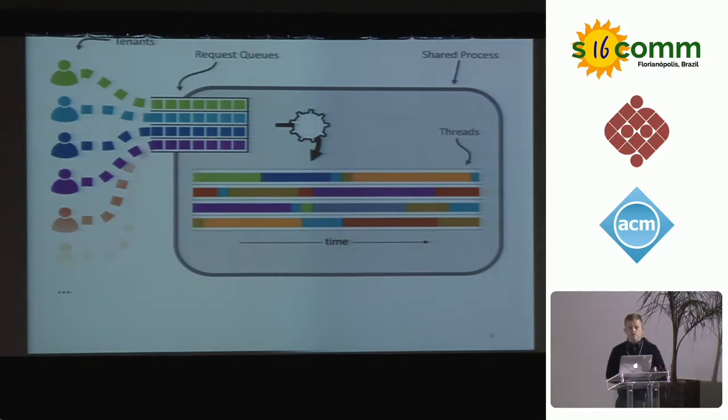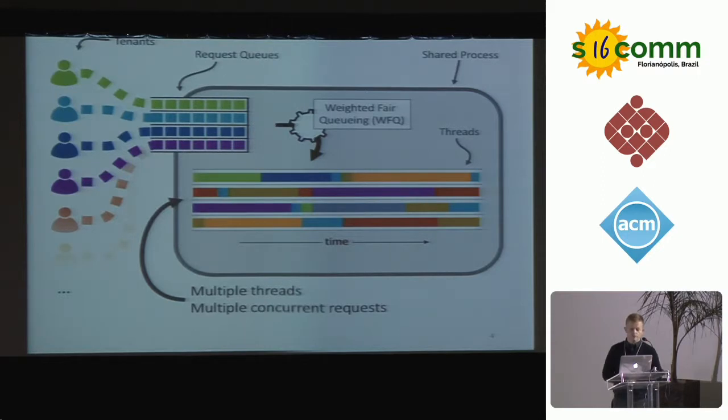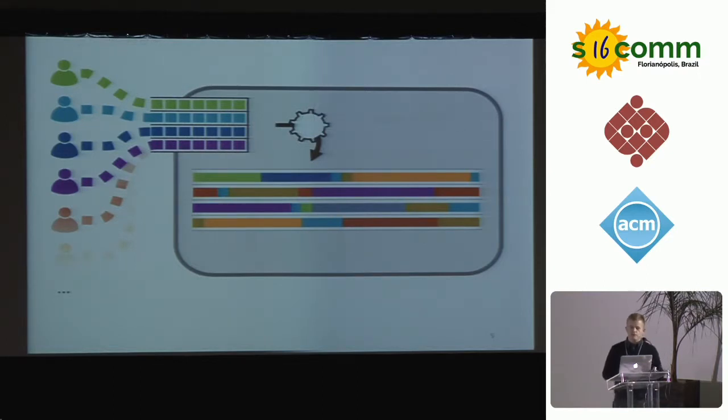Beyond those ad hoc and simple approaches, some cloud services have had success adapting fair network packet schedulers in this setting. There is a clear analogy to network packet scheduling, in which the scheduler alternates between packets to be fair to flows that are sharing a network link. Fair schedulers from this domain, such as weighted fair queuing, can be applied to request scheduling in cloud services. The most obvious difference is that a server typically has multiple threads for executing requests concurrently, whereas there is typically only one link in the networking case. This gives us an opportunity to improve the quality of service received by some tenants, because we're able to isolate short requests from long requests and avoid head-of-line blocking, sort of like this.